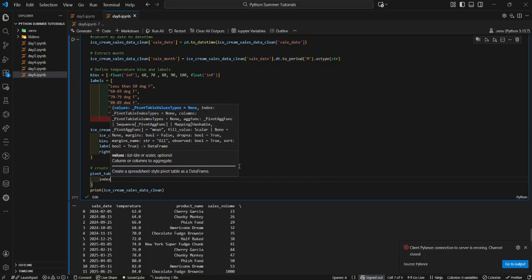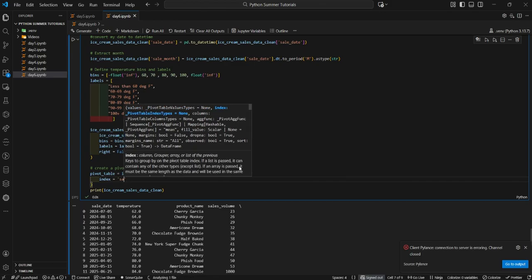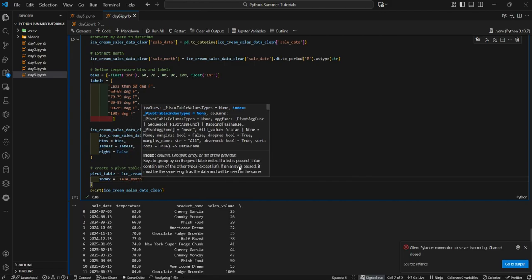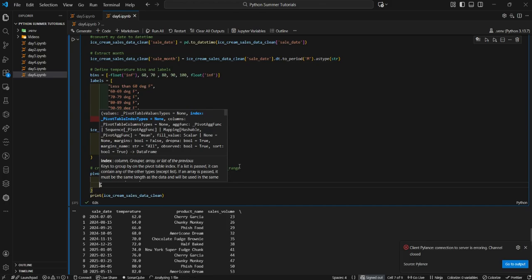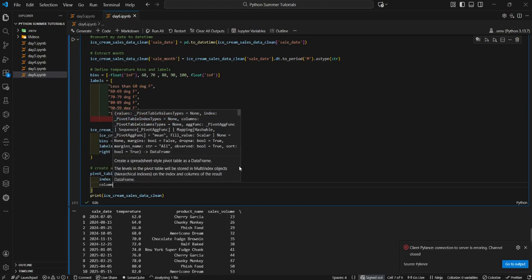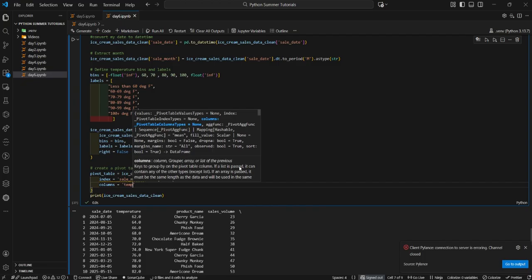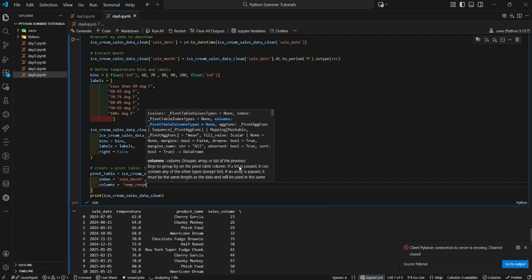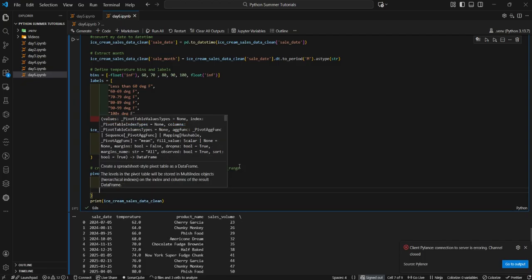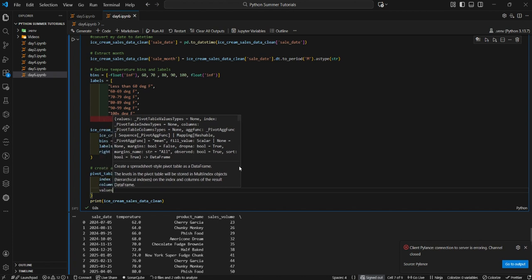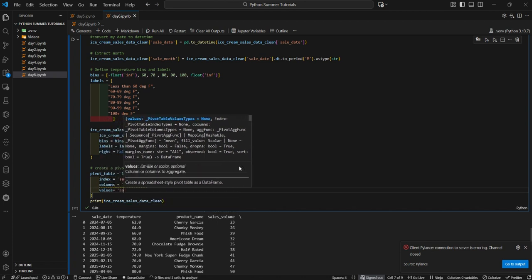So remember we have our index. The index is going to be our sales months. Then we have a column, temperature range, right? We have our values, sales.